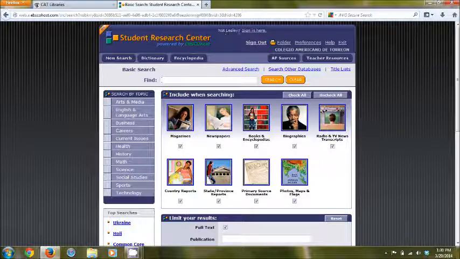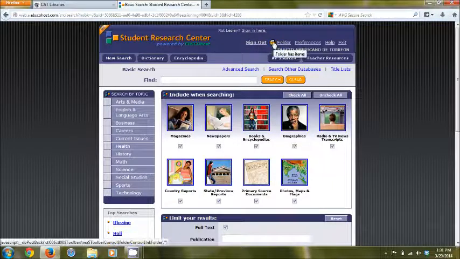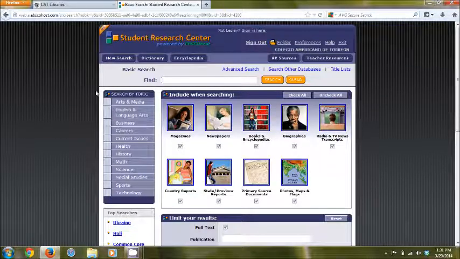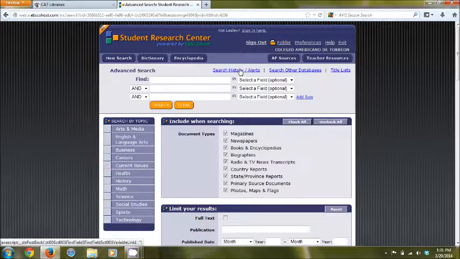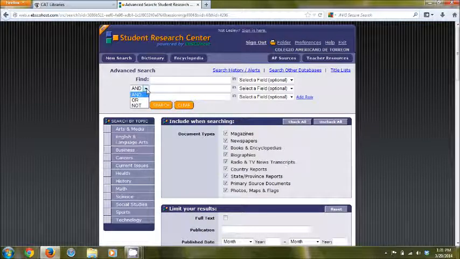Here you have Leslie at the top and sign out. You also have a folder here. Now already you can see there are some documents in the folder. If there aren't, you won't see that paper popping out of the folder, so it's good to know. Always keep an eye on that when you are saving information to your folders. Now, another good thing here: you can see this is the basic search page. I think it is always better for you to go to the advanced search page so you can use Boolean searches. We have the keywords here on the left: and, or, and not.